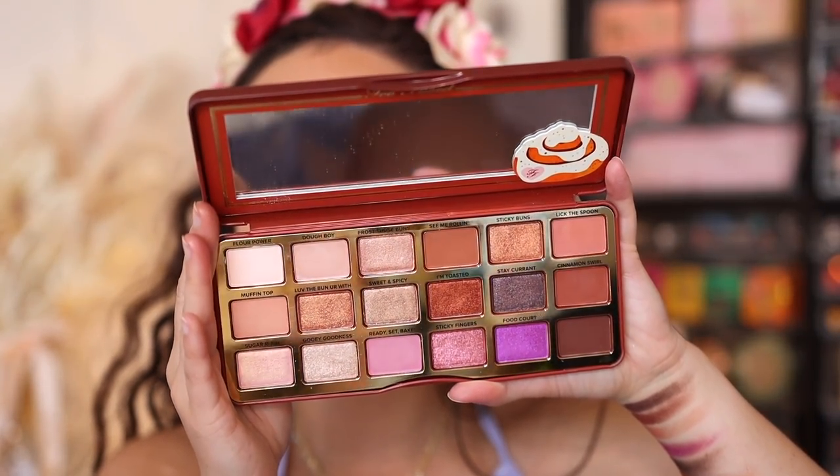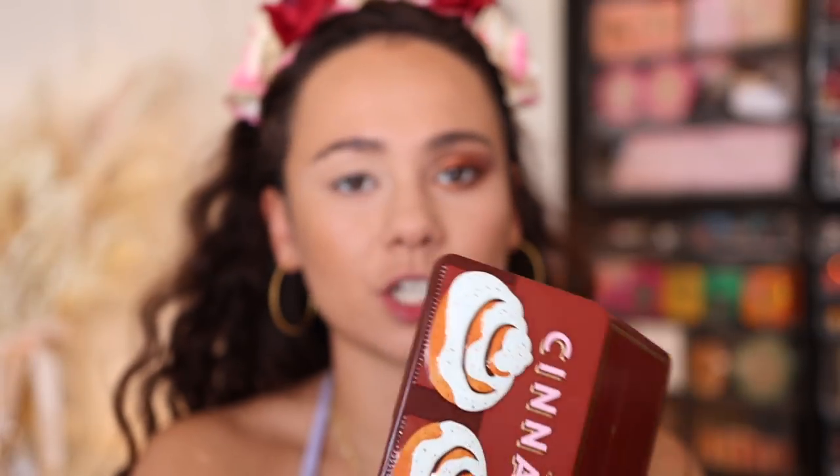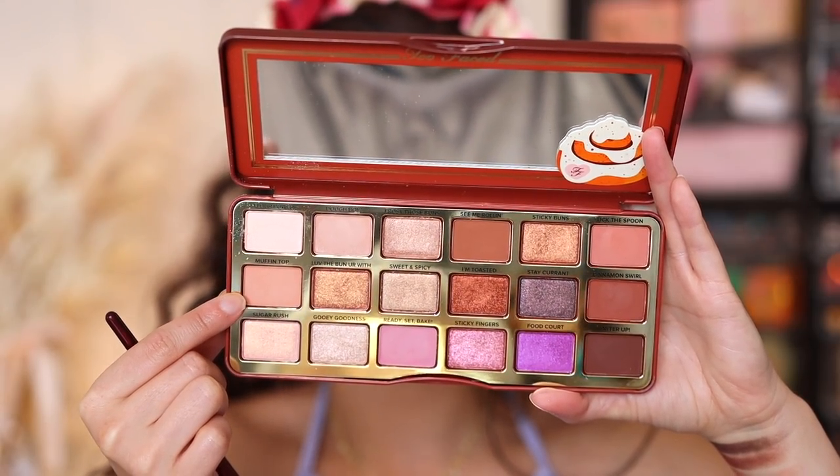There are lots of neutrals in this palette. Last year's felt like it had a lot of pops, but this one is very, very neutral — so if you're a basic bee like me, you'll love it. I have some of the ABH concealer on my eyelid — it worked out fine. I'm starting off with my BK 201 brush, taking Flower Power, which is just a cream highlight shade. It's a bit powdery. I'm going to set underneath my eyebrow just to highlight.